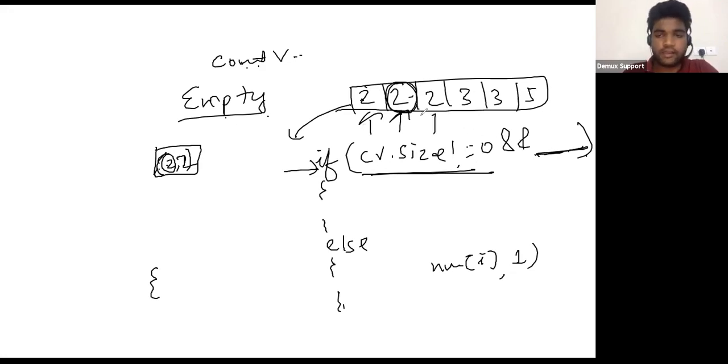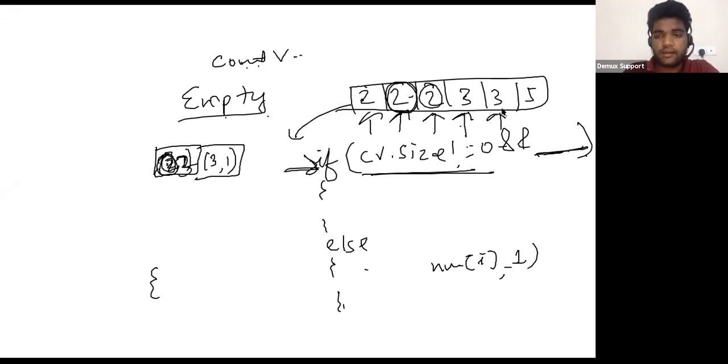Then I move here again. Again, is this element equal to this element? Yes. So I increment the count again. Now just think about this. Now I am here. Now what happens? Now I am here. I check, is this element 2 equal to 3? No, it is not equal to 3. So I go to the else part and I create another cell because I do a pushback, right, of 3,1.